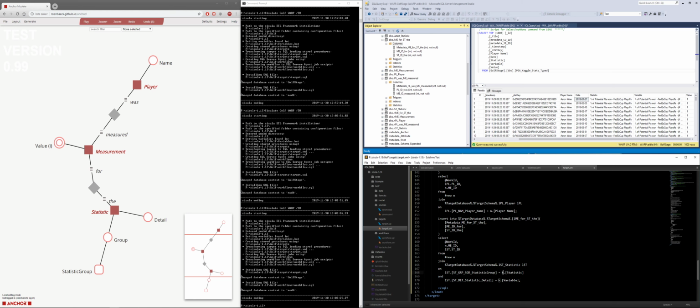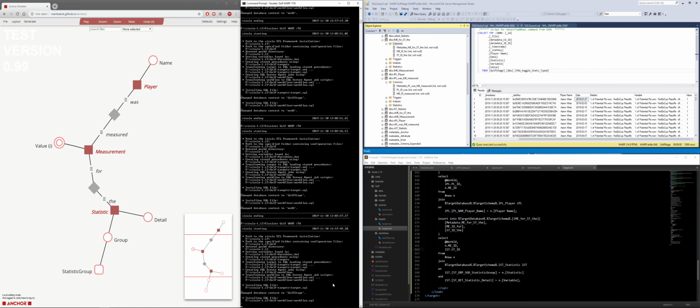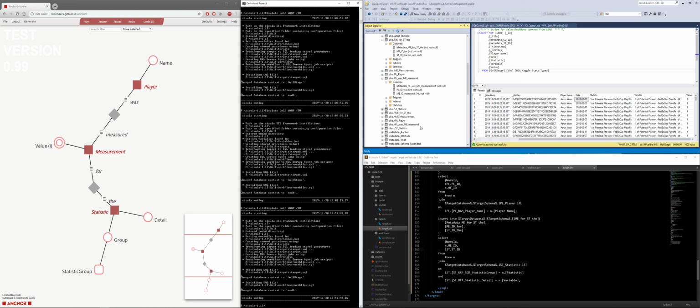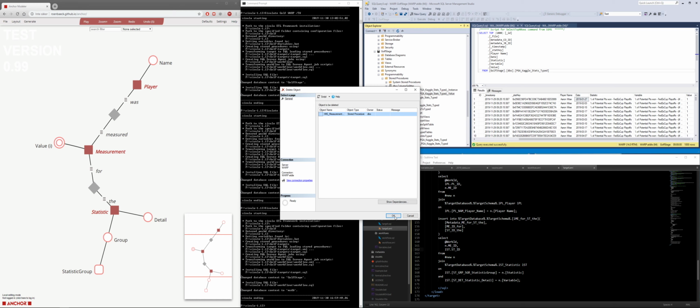Of course this one should change to n and that one to n. So that should be the code for that. Then if I just install this and we move to the staging area, programmability, there will be a stored procedure now. Oh, that's a leftover. I'm going to remove it.